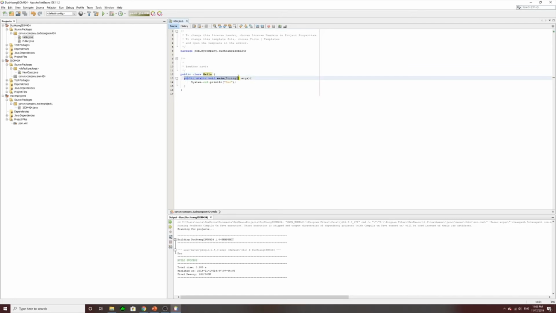This is our only method, and our method also has a name, which is main. And inside a method, we can have statements right here. This is our statement. This statement commands the computer to print out the word right here in the console window.